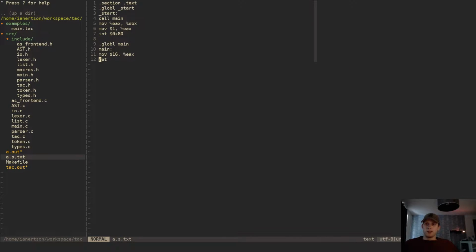So we need to push the arguments onto the stack so that our main function can access them. How are we going to do that? Well, we could just access it directly from the stack pointer inside of our main method.